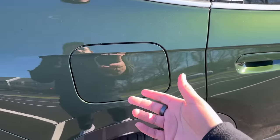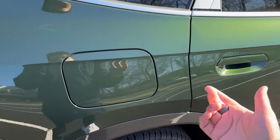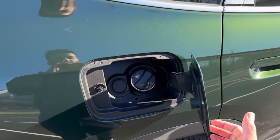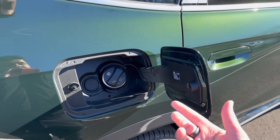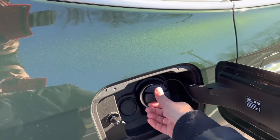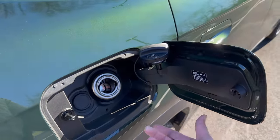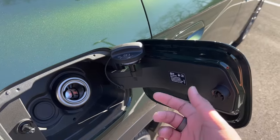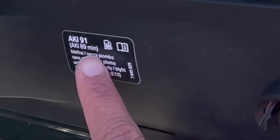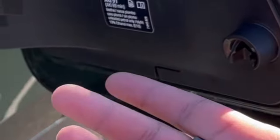Moving to the back right side of the X1, you'll see a fuel pump door. The fuel pump door will stay locked if the vehicle is locked, but if you unlock the vehicle and simply push on it, the gas lid door will open. To fill up gas, simply undo this and place the cap right here so you don't scratch your paint. The gas here in the US is going to be middle or higher — the absolute minimum is 89 and the recommended is 91.